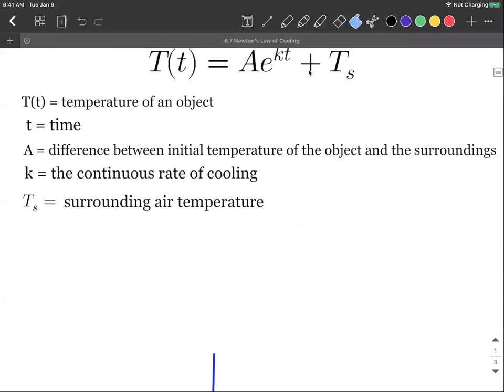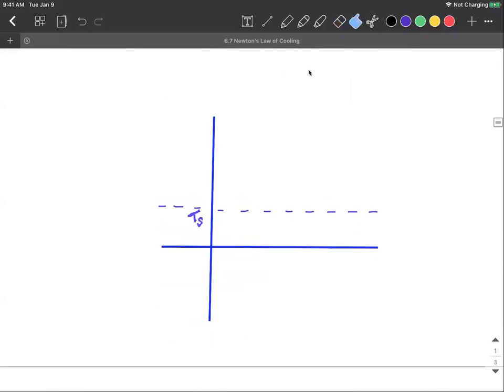All right, let's take a look real quickly though at what's going on with this graph, because sometimes that's handy to visualize what's going on. So we have something that's been taken out of, say, an oven. And so we know its initial temperature is going to be given. We know how hot it is as it's come out of the oven. And then initially what happens is you take it out and it starts cooling off pretty quickly. But then it continues getting cooler and cooler and cooler. It's just not as quickly as we move over our time.